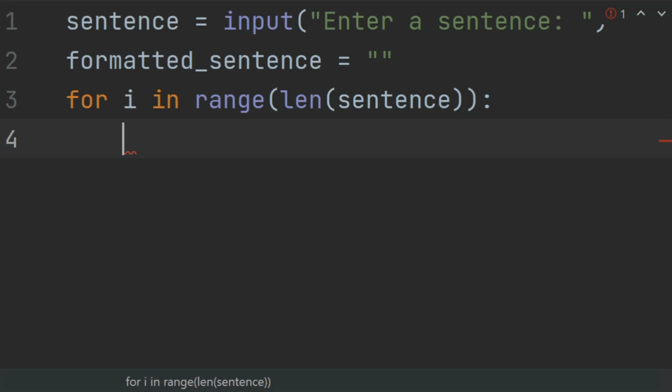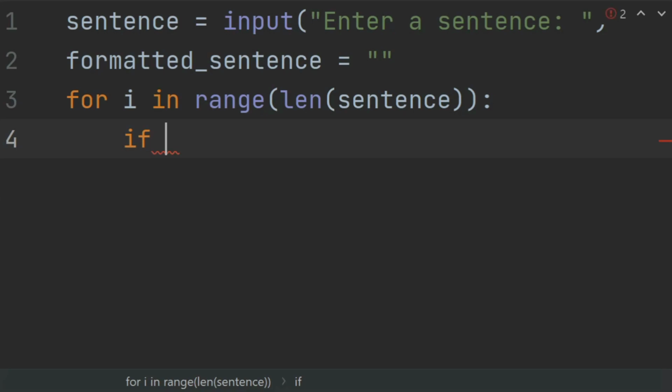So use an if statement. If i greater than 0, meaning if the index is greater than 0, not the first index, because we will not add the space at the very start of the sentence.